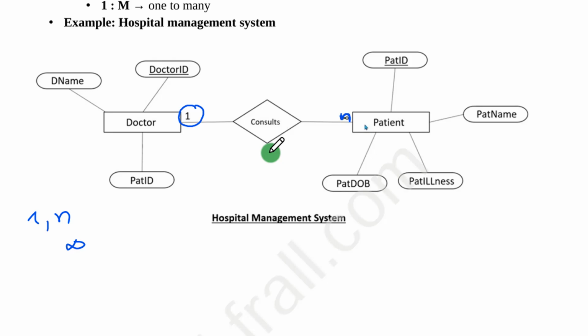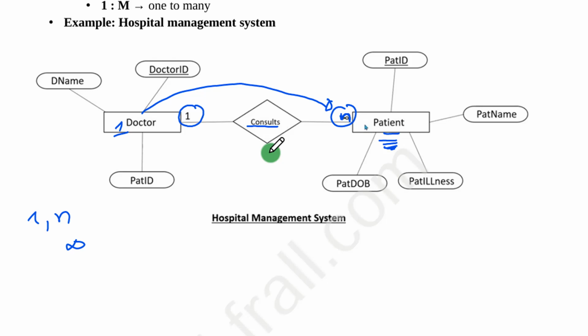Now, to interpret here is very easy. Here you will say one doctor can consult many patients. Good. So this is how you read it. In fact, take note. On your source table, you just consider a single person. Then after the symbol of the relationship, you look at the value here. This value represents a number in the other table. So one doctor can consult n, here meaning many patients.